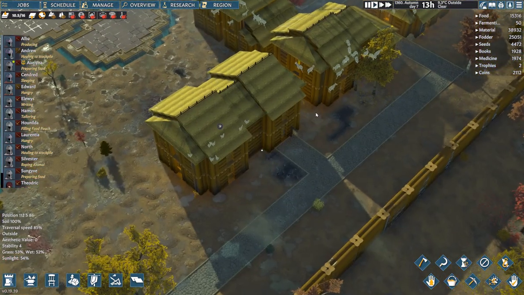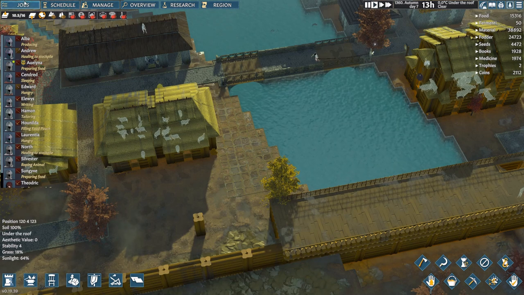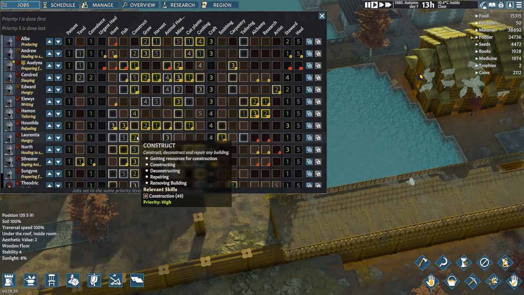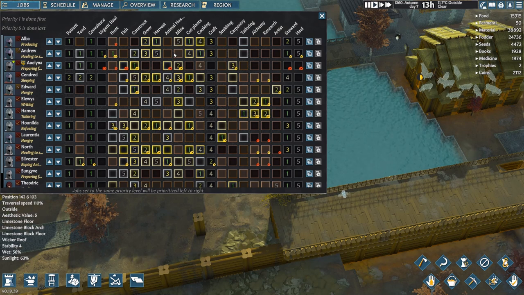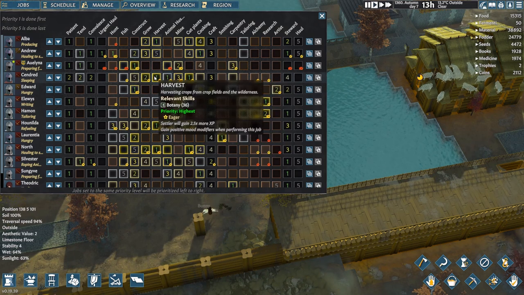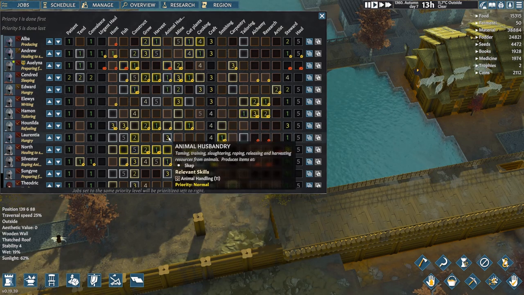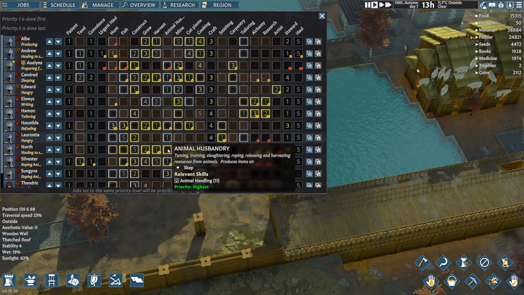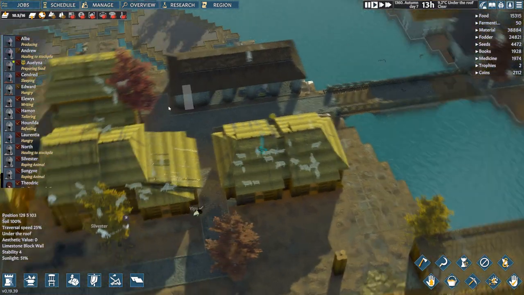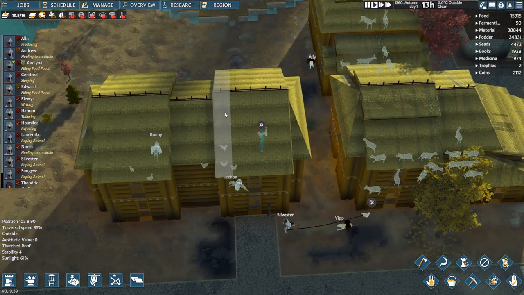So today I want to get all those chickens moved over, and I think what I'm going to do is make it a priority for some of these people. So let's see here, animal husbandry, we'll go ahead and set that to a higher one, and we'll increase that as well, these ones. So that should help a little bit. We'll have a whole bunch of people start pulling animals over.